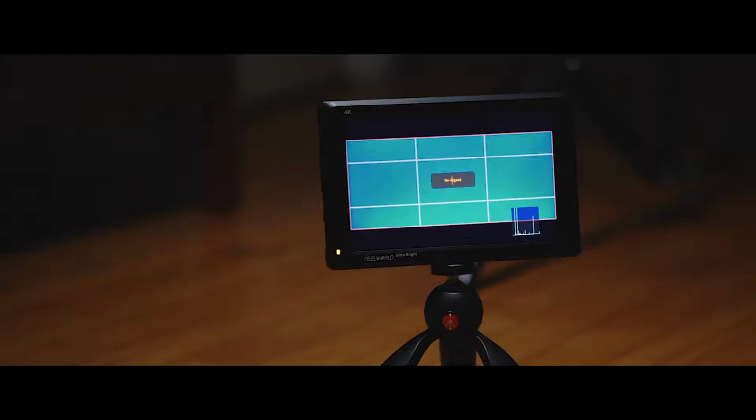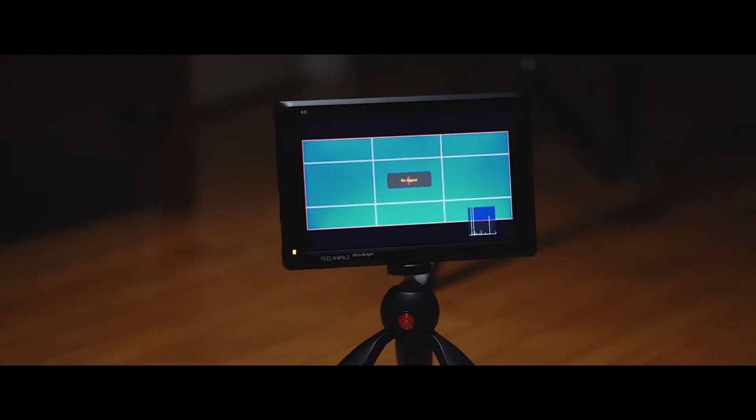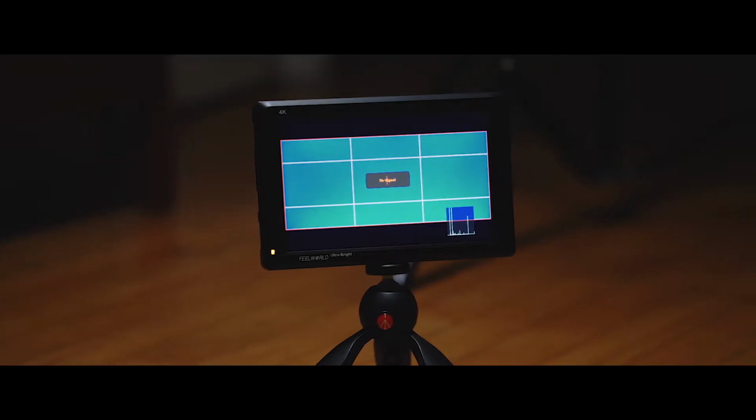So you want good composition, focus pulling, and great exposure tools while shooting outside. Hello, I am Andre Correa, and this is Andre Correa Now, a show about the art of filmmaking, the craft behind it, and the technologies that make it all possible. In this episode, we're going to be taking a look at the FeelWorld FW279, an ultra-bright external viewable monitor.